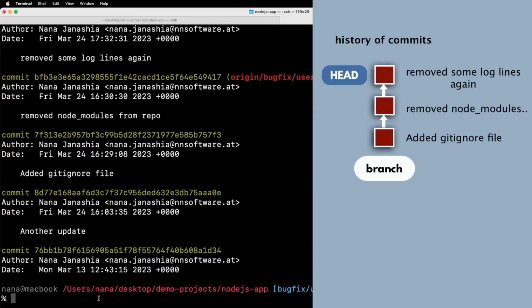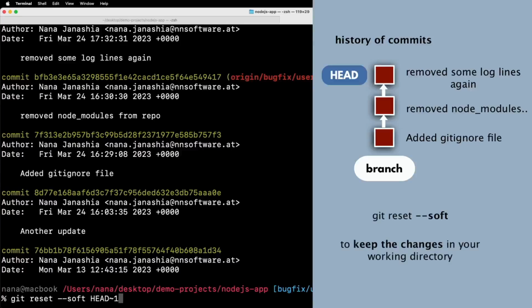In this case, I can do reset HEAD without hard. This is the same as reset soft, but soft is a default option. So if I do not use it, it's going to default to reset soft.